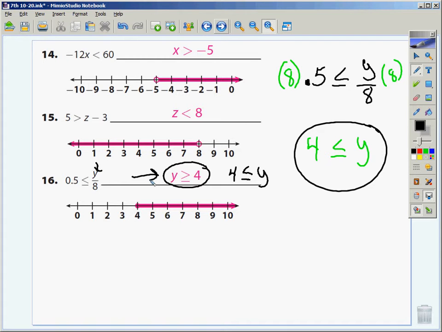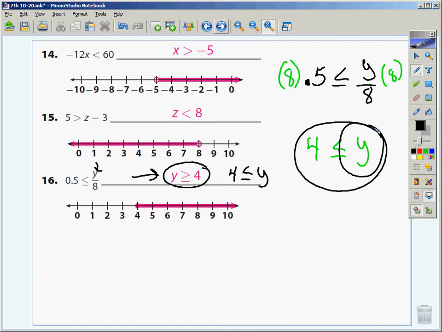The book writes it this way because it's common practice to always put the variable on the left side. Somewhere, a teacher told everybody that the arrow always goes the same direction as the inequality symbol. That is only true if the variable is written on the left side. The variable doesn't have to be written there, though, does it? No. That's why I say read from the variable side of the inequality. This says y is getting, is it the big end or the small end?